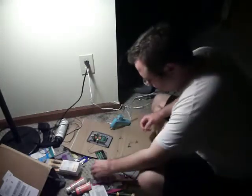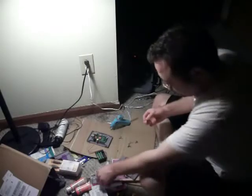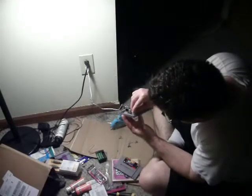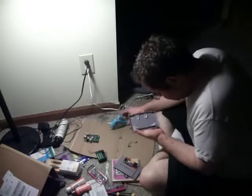And another thing that I came up with is that I don't want to have to take another one of these mirror mounts and make some kind of ugly holding device to hold the Raspberry Pi to the board. So I'm going to take part of the accessories that come with this, these little things here. What I want to do is take it and put it in this little hole and snap it in like that, and then the board can't come out. And it doesn't cover very much of the board, and you can just rotate it and take the board off, so it's more simplistic and looks better. So I'm gonna hot glue this just a little bit.